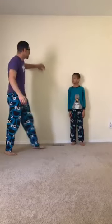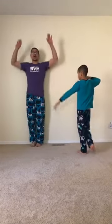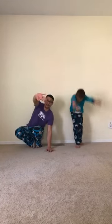Now, for our last workout, then we're going to do this all over again. We're going to do something called a handstand hello, okay? So what we're going to do, you can find a wall that's safe to walk your feet up. We're going to stand against it like this with our arms nice and straight. Then we'll put our hands down on the ground, and we'll walk our feet up behind us. And then if you think you can, you can take one hand and wave hello.